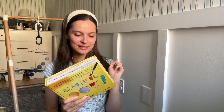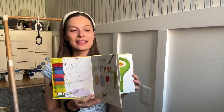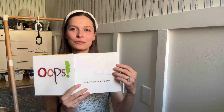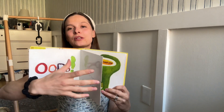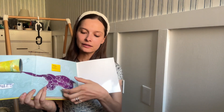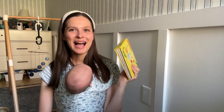One of my law professors actually bought me this book — I had my son in my last year of law school and she bought this for me. It's such a good book about making mistakes, and that mistakes can turn into something great. You know, oops — a torn piece of paper can turn into art. It's a really important message for children: if you spill your paint, what can it turn into? This is also my son's favorite book for independent reading. There are a lot of interactive components, a very fun book with an awesome message. Highly recommend.